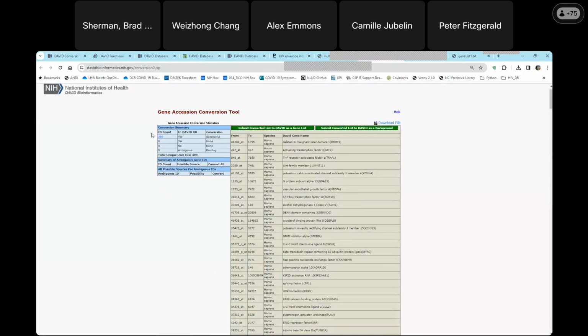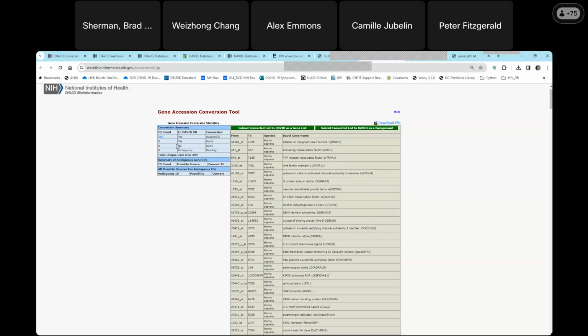On the left-hand side, there is a summary of the success, or non-success, of the conversion. So this first line is showing me that 390 of my Affymetrix IDs were found in the database and they could be converted to an Entrez gene. The second line would be if some Affymetrix IDs were found, but they couldn't be converted to the Entrez gene in this case.